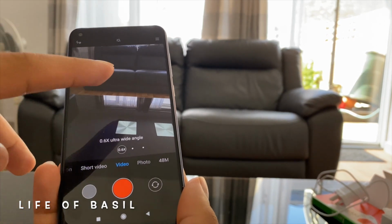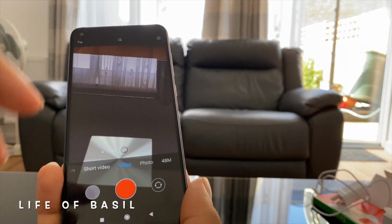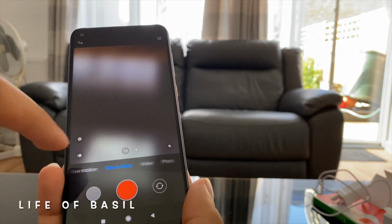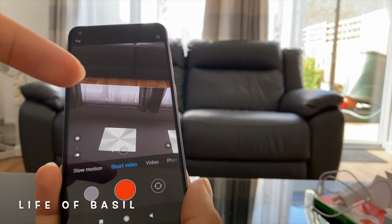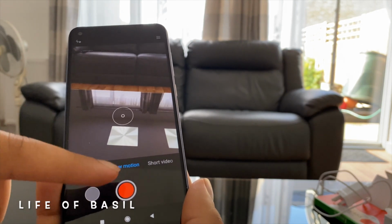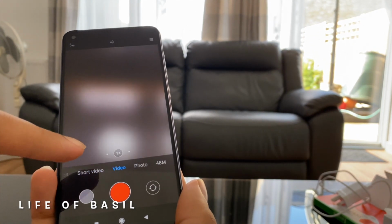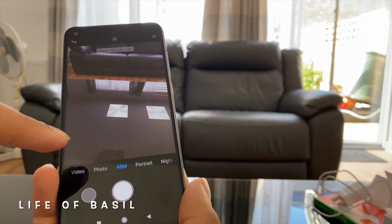So we got here the video, which is of course not limited in the zoom, and can also do ultra wide angle, the normal zoom, and the 2x zoom. And here we have the short video, which is simply the slow-mo mode in Apple phones, as you can see. The slow motion at the end there as well.